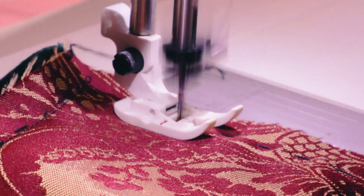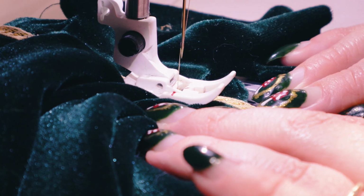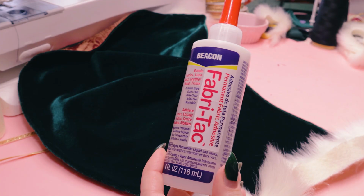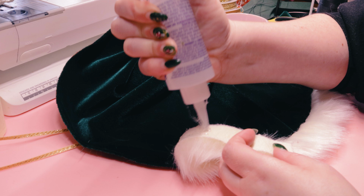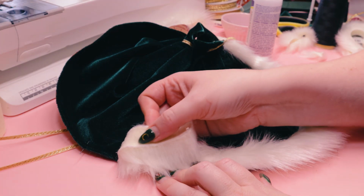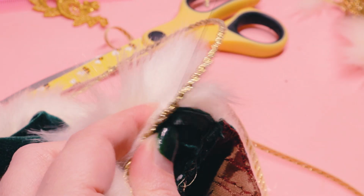The robe skirt is lined with the same red fabric as the dress, and I add a gold ribbon accent to tie it all together. Using fabric tack, I attached faux fur along the edges of the robe on the bottom and on the sleeves. Final detail was to top the edges with gold cording along the neckline and sleeve openings as well.